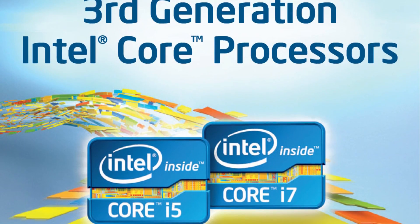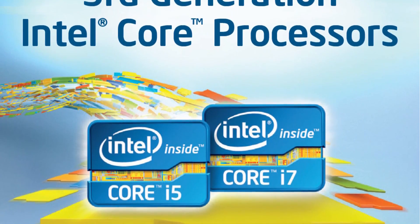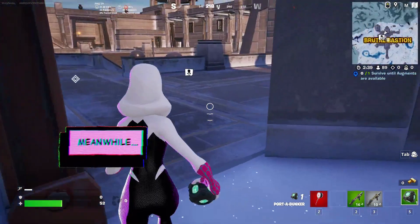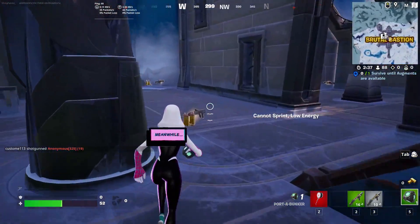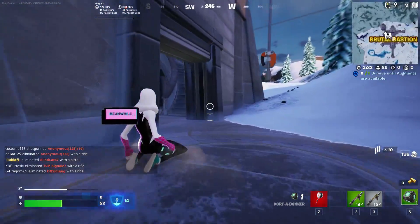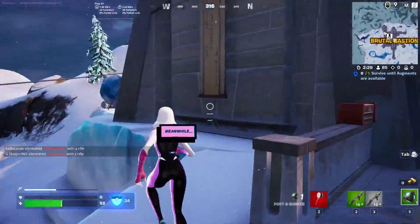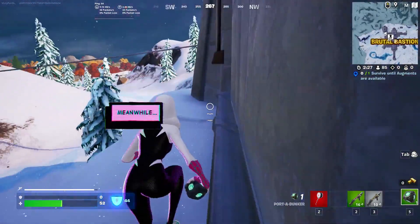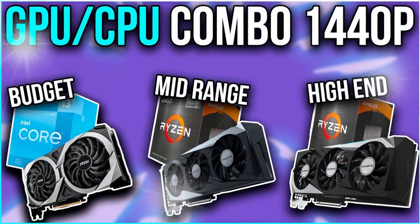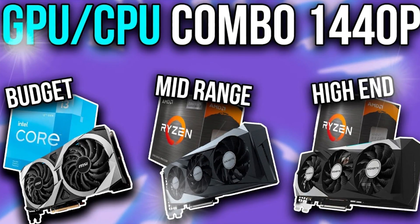This i7 on that PC is either from the third or fourth generation from Intel, which is really old and will probably bottleneck the whole system, so you won't be getting the FPS you want. It's going to be laggy in most titles depending on your settings. If you're new to PCs and want to see the best CPU-GPU combos, I'll leave a link to my video at the top of the screen covering the best GPU-CPU combos for gaming in 2023.